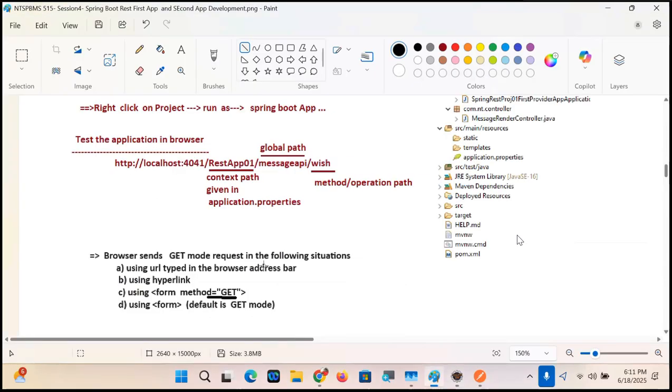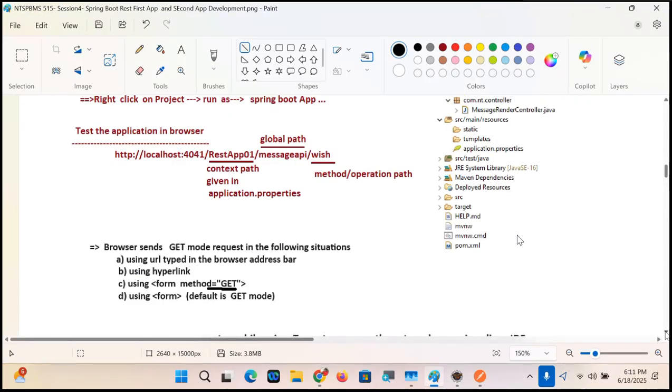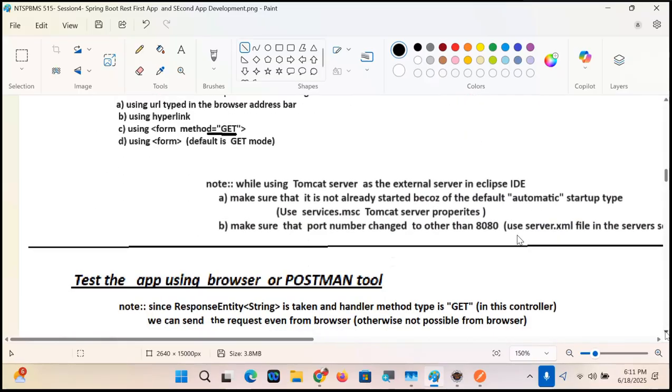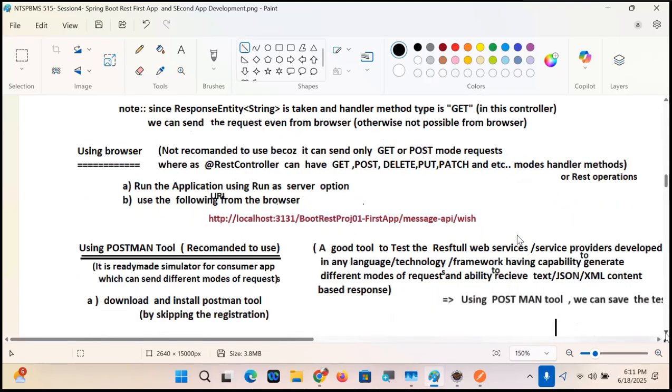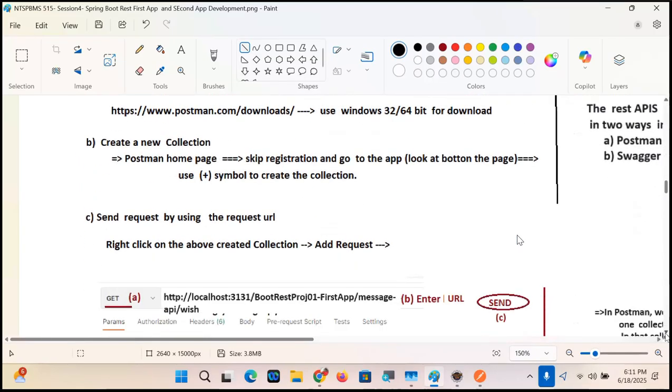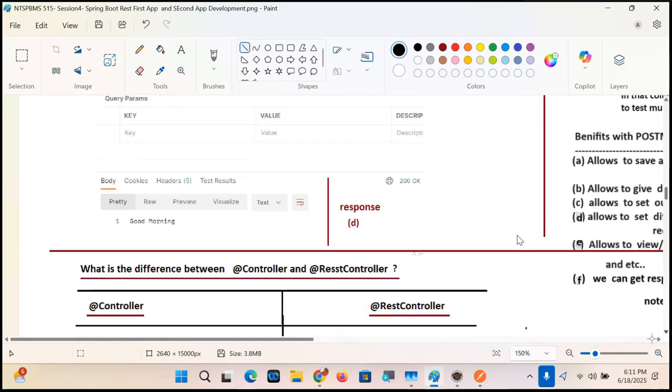Now, browser okay, Postman is good. Make sure that you test the application using the Postman tool. The entire procedure of working with Postman is there, with screenshots also.